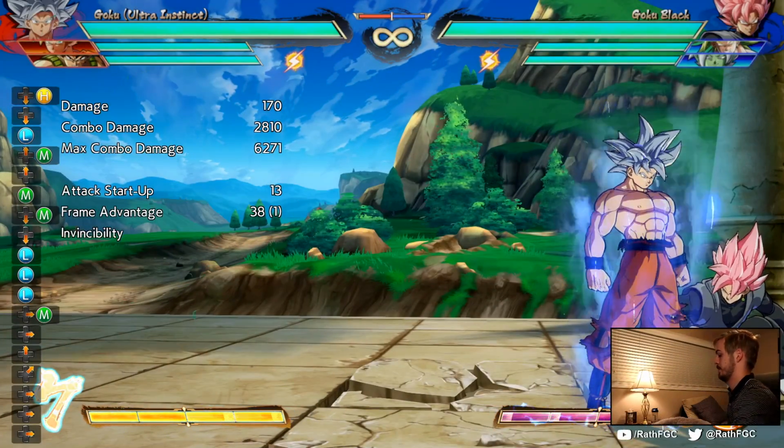I just want to encourage you to go into training mode and lab stuff for yourself as well. Try to be creative, see what you can find. I don't have everything figured out yet. I have a lot of stuff figured out, but not everything. With that out of the way, I really hope this helps. We'll do a full 100% Ultra Instinct Goku 101 guide at some point in the future, so please look forward to that as well. Let me grab a whiteboard.